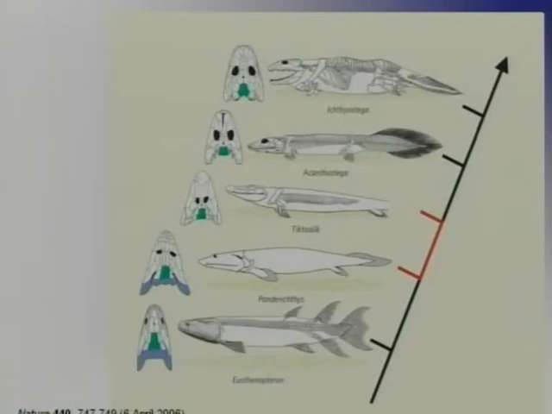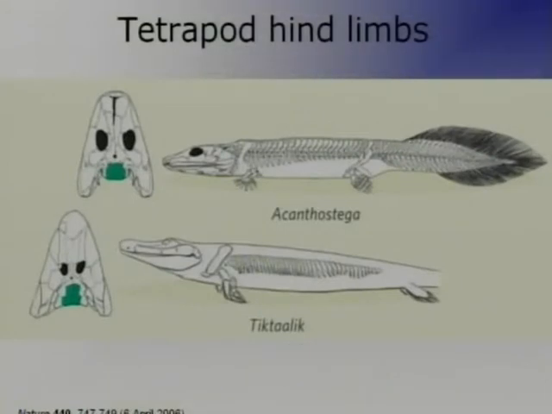And more importantly, we're talking about tetrapods here. Up until now, I've been talking about the pectoral fins, the front legs. So we'll be looking at the fins and looking at the front legs of Acanthostega. What about the back legs? Here's a diagram again from Nature in April 2006, which accompanied the article about Tiktaalik. A nice evolutionary transition marked out for us, diagrammatically from the fossil evidence, but look at the back legs. I've blown up actually Acanthostega and Tiktaalik to point out that here we have a back leg, which has got lots of bones which you would expect to find in the rear leg of a tetrapod, and here you have the fin of Tiktaalik. So evolution seems to have forgotten the back end.